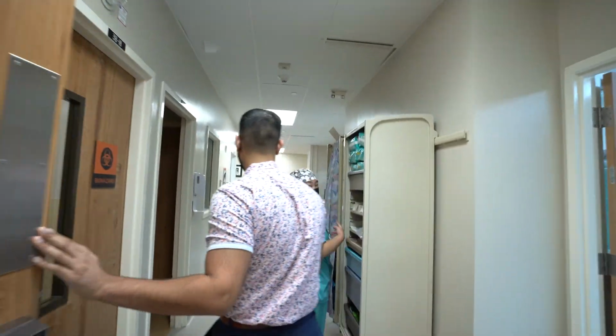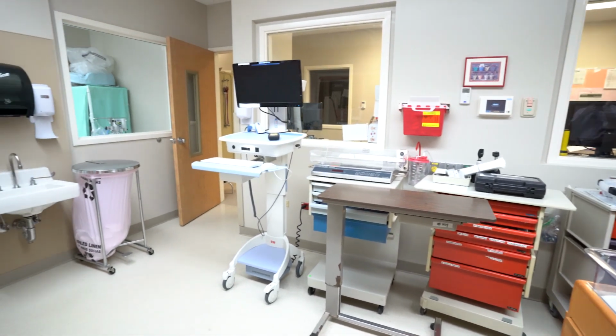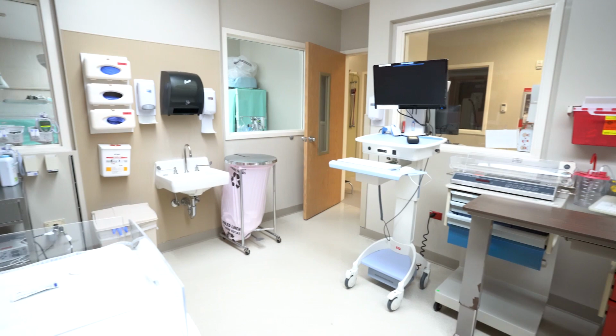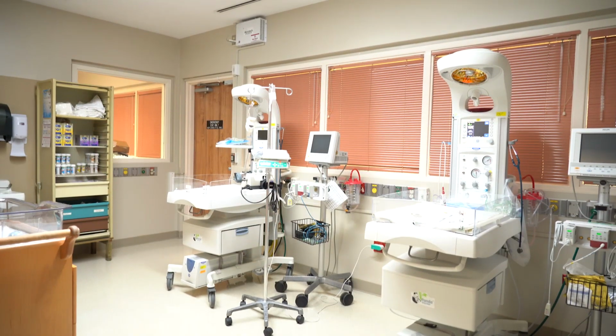Here we are in the nursery. This is where the core of your inpatient pediatrics rotation takes place. Hilo Medical Center is actually licensed to take care of any babies 35 weeks or above as long as they don't have any oxygen requirements. Should a baby need to be evacuated to another island, they'll go to Oahu, usually Kapiolani Medical Center. The medevac team takes about 4 to 8 hours to come, so plenty of time to learn about sick babies.